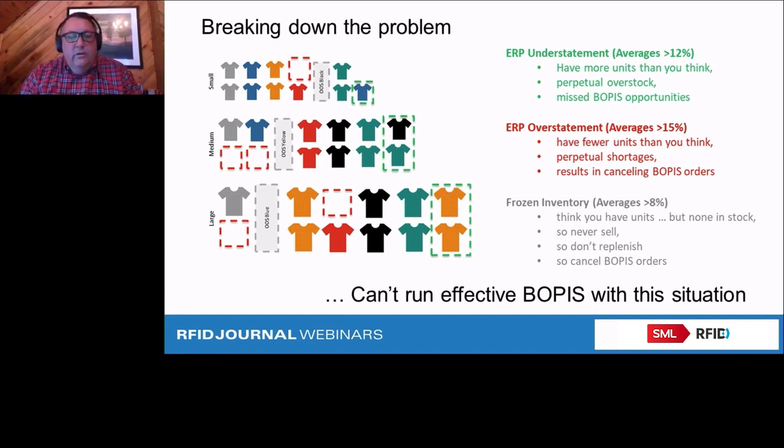And these 3 represent for BOPIS a very, very difficult situation, both operationally and financially inside a retailer. You can see the frozen inventory component we see is around 8%, a little bit over 8%, across the case studies that we've done for retailers. The bottom line is you can't run an effective BOPIS process or click and collect process with this type of a problem. And again, I want to restate that this is not something that we've seen in one or two retailers. You can see in the next slide.